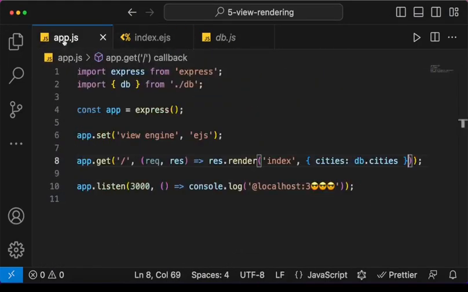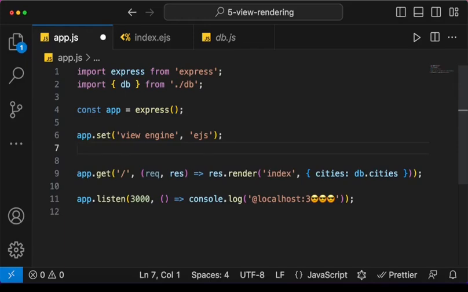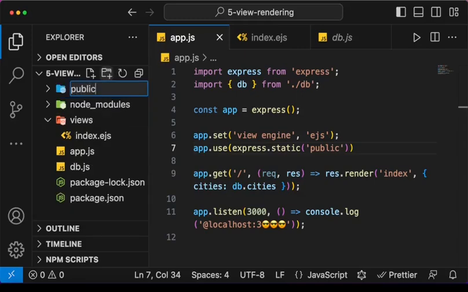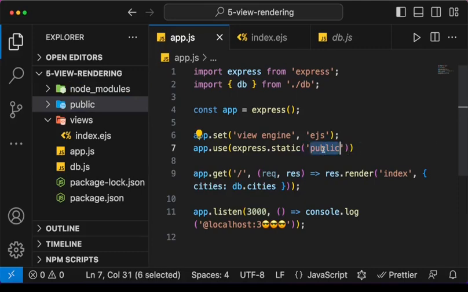What we need to do is to go and tell Express where to find the static assets, where they are located. For this, we say app.use and express.static. We tell Express where to find static asset. Usually we can call this public folder. Then it means that we need to create that folder here. I'm going to create a folder called public. By the way, you can call this anything you want, right? But it makes sense to call it public.